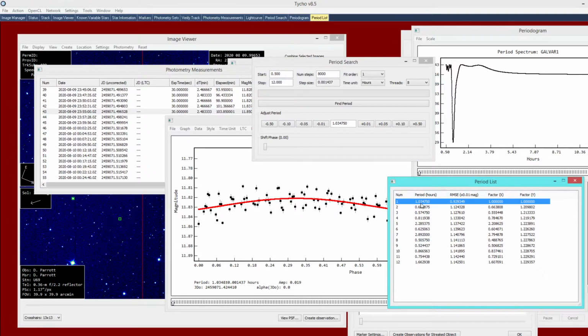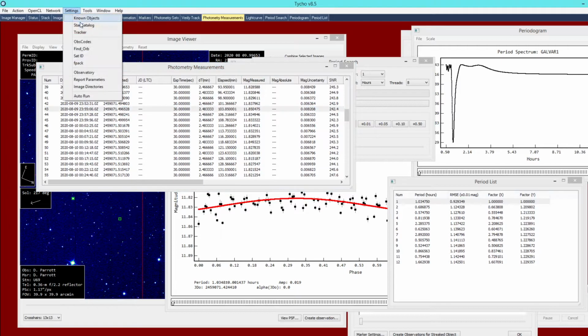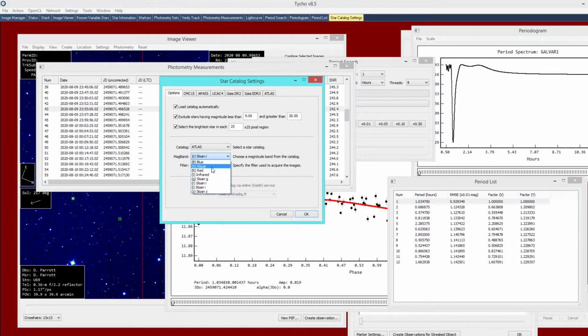Now again, I'm not going into all the details on how to do variable star measurements at this point. In fact, this one actually used a V filter, so you might want to have your star catalog, in this case, use the V potentially in that respect, but it has also been suggested that Sloan R with Atlas is ideal.